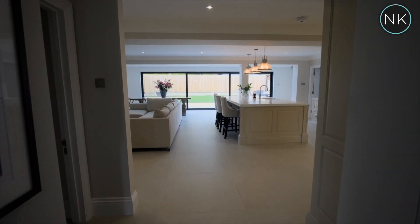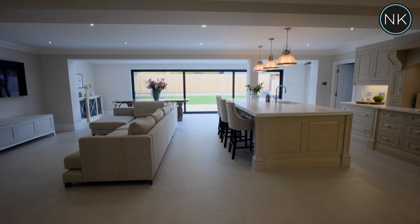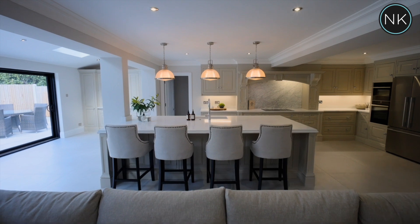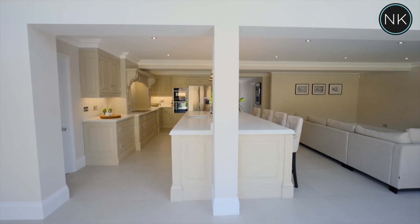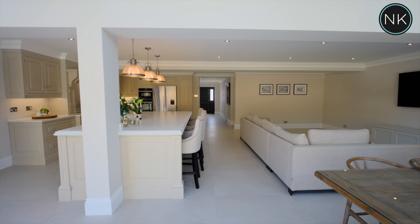Along the hallway and into the spectacular kitchen breakfast room — heated and tiled floor again — bespoke cabinetry with easy to maintain quartz worktops and Italian marble splash backs, loads of drawers and cupboards to keep your crockery or glassware, and a huge breakfast bar housing plenty of storage and space for four or more stools.